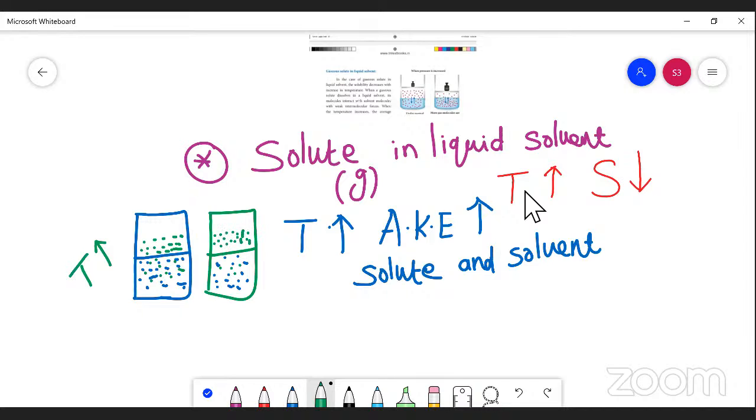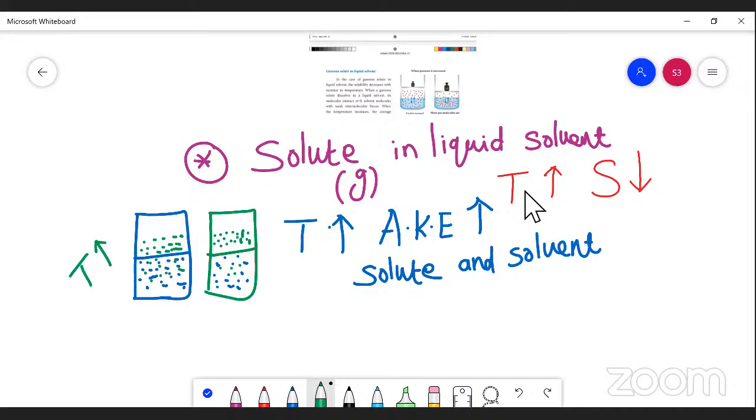What it means is that when a solute is in the gaseous state and the temperature increases, the gaseous particles come away from the liquid solvent. If they go away, the solubility decreases. Once again, I am repeating: if a solute is in a gaseous state and is mixed with water, a few gaseous particles will dissolve into the solvent molecules.